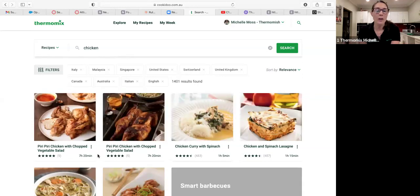Now, what you'll see here too is the variety already. So a lot of people talk about the hardest thing about cooking is figuring out what to cook. That's where Cookie Do comes in. So I know that people with a TM5, you know, they've got the chip that it came with. A few people invested in more chips. Some people did get the cook key.